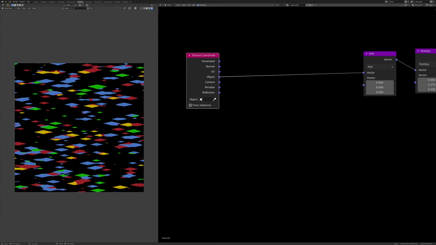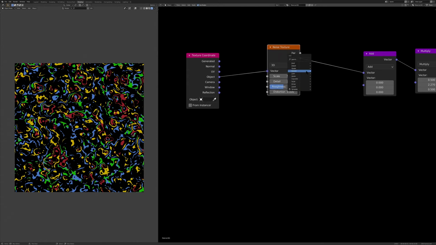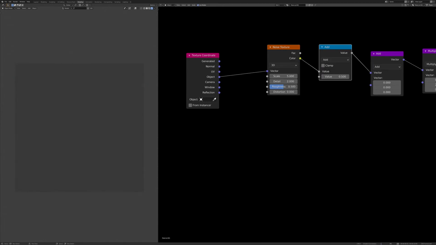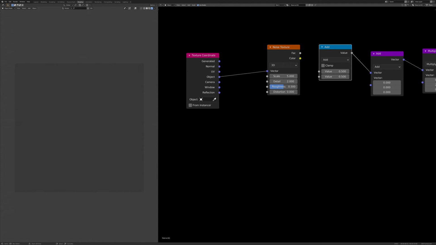Alright, then we'll add in a noise texture, Texture and Noise. If you want to find it quickly, just press N and you've got it there. But you'll notice here that the image gets completely distorted. We want to fix that. Just go here, Shift A, and we'll lessen the distortion a little bit by adding in a Math node. Plug that in, and switch the color to factor. So Control, right click and drag, and then factor into factor. There you go.